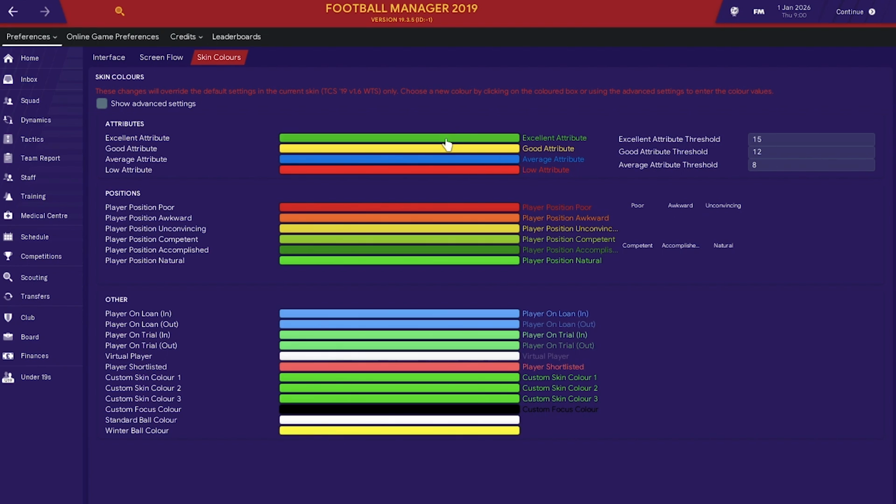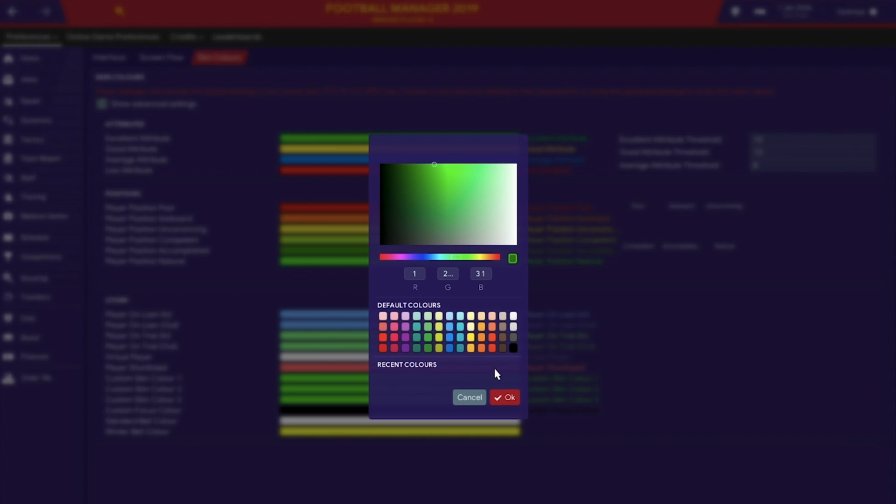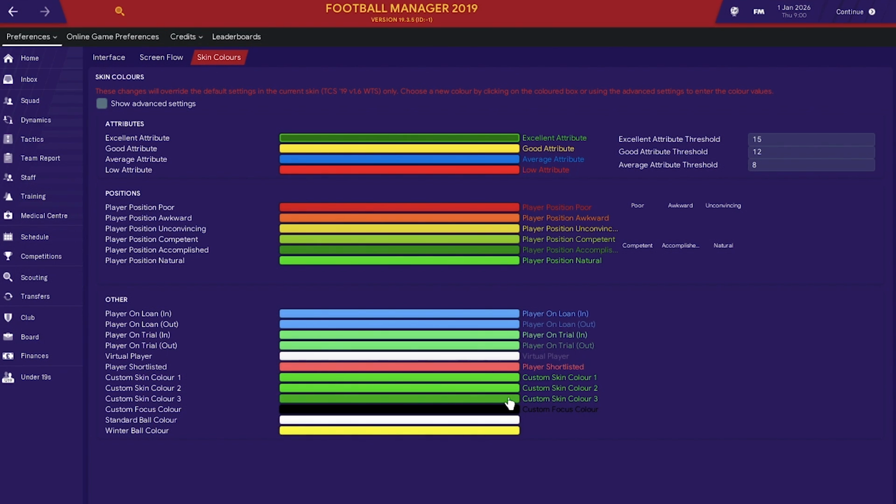An excellent attribute, I've left it as a bright green because I prefer that. Yellow as a fairly good attribute. Blue is an average. Low is red, and you can toy around with what these colours are and what the threshold of these colours are. So originally this was 16 as shown, and this I believe was 11. I've changed that. I've gone higher into the save now.